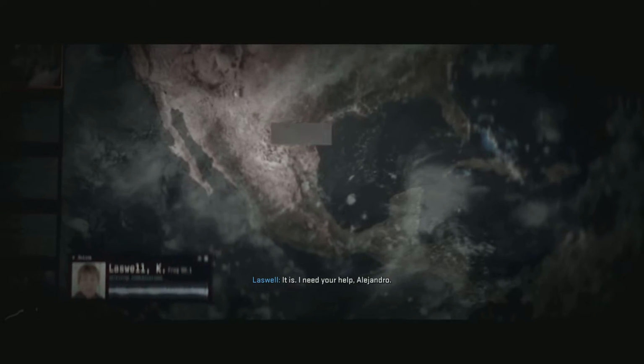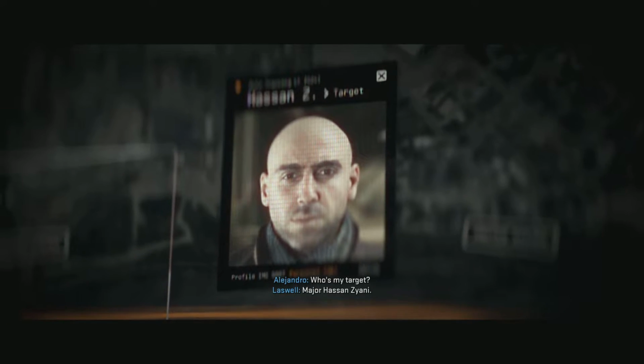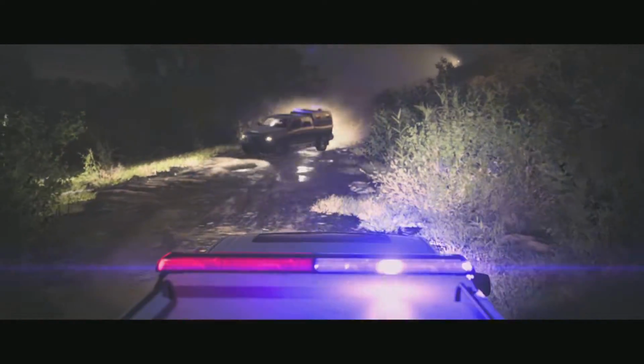Colonel Vargas. Station Chief Lasso. I would on a first name basis. The Los Alamos cartel is smuggling an Iranian terrorist over the border. Terrorists don't cross the southern border. We know that, and they know that, and that is exactly why they're gonna do it. Who's my target? Major Hassan Zayani. Tapped into a surveillance drone. Eyes on. Thank you, sir.